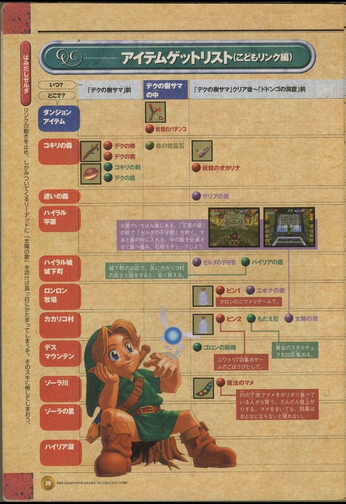In Kakariko Village, you can acquire Bottle 2, the Agony Stone, and the Sun's Song. The text explains that Bottle 2 and the Sun's Song are rewards for collecting 20 gold Skulltula tokens. It also notes that bottles can be bought cheaply at the shop in Castletown Market after talking to the soldier in Kakariko Village first. In Zora's River, you can find the Goron Bracelet, which is a reward for the Cucco Gathering game.